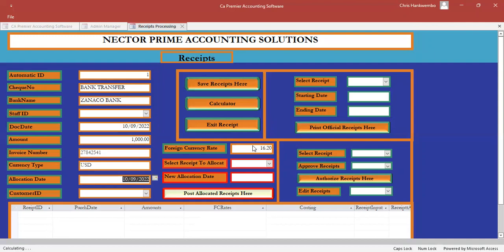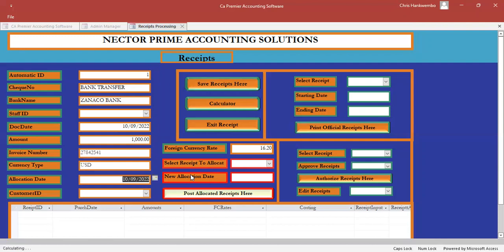Why is it so strange? It's correct, the exchange rate. Okay, I'll put 16.20. Yes, it's 16.20. Then you tab.